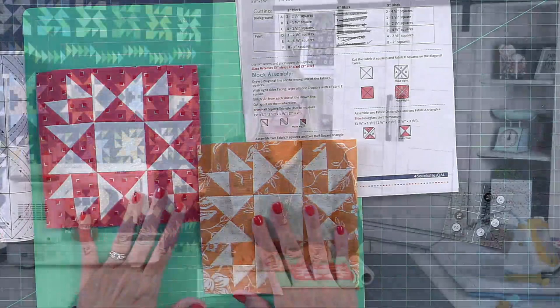All right. A few people are suggesting perhaps the difference came from it being two different machines and how this one's newer. Oh, yeah, it could be. And the quarter inch foot is different. The one I have at home is different.